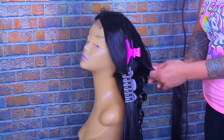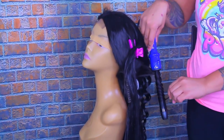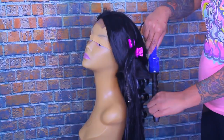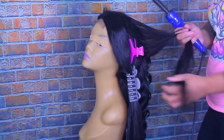Seriously, when I styled it on my head last week for a tutorial, the curls came out great, but they didn't come out as nice as I normally can do them. So I would definitely tell you guys to get yourselves a mannequin head. You can also get them off of Amazon or eBay, but just keep in mind, you're not getting them for $10, definitely with the shipping.